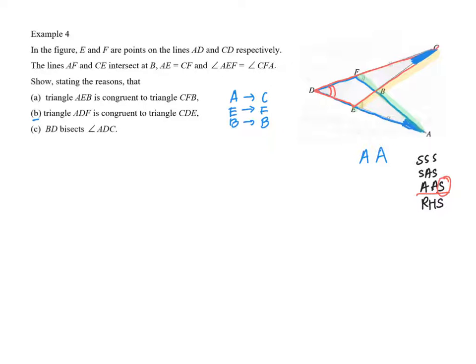So what I can do now is I'm going to use the AAS property. I'm not very sure how to go about doing it, but it's okay. I will start by labeling my points: A, D, F. So A will match with point C, and D is an overlapping point, common point. So D with D. And last but not least, the point F will match with E. So part B in triangle ADF and triangle CDE.